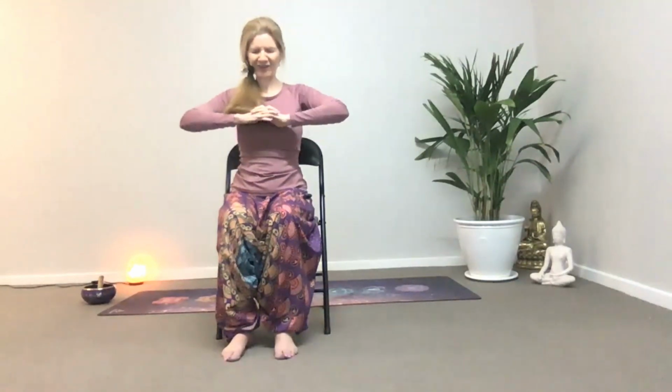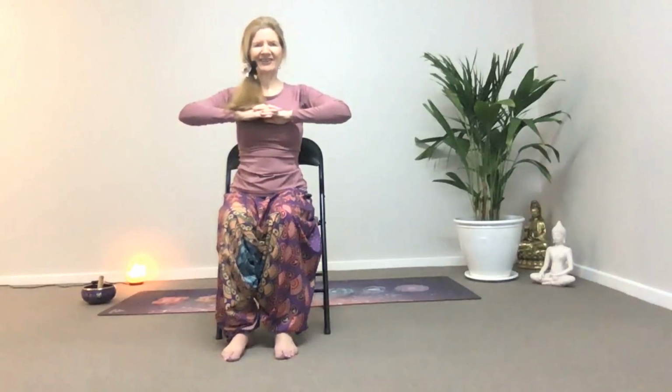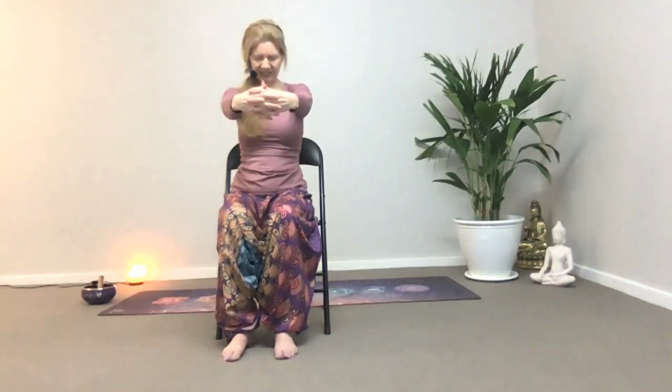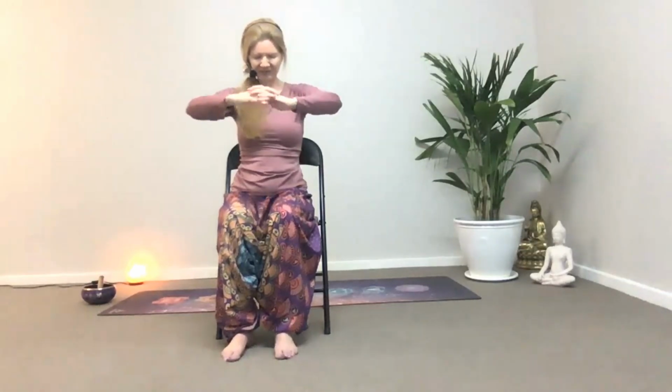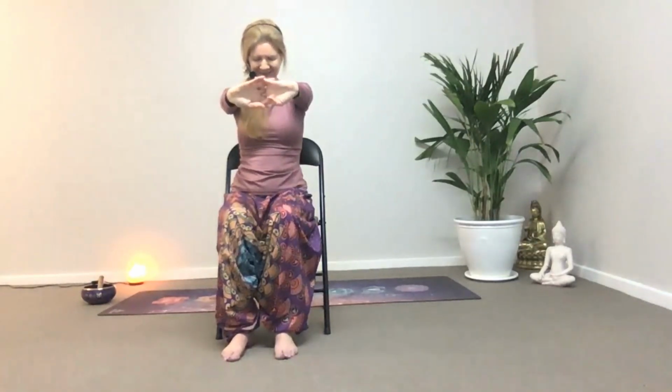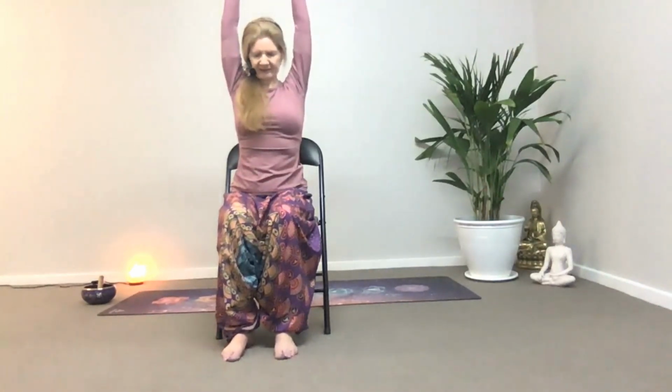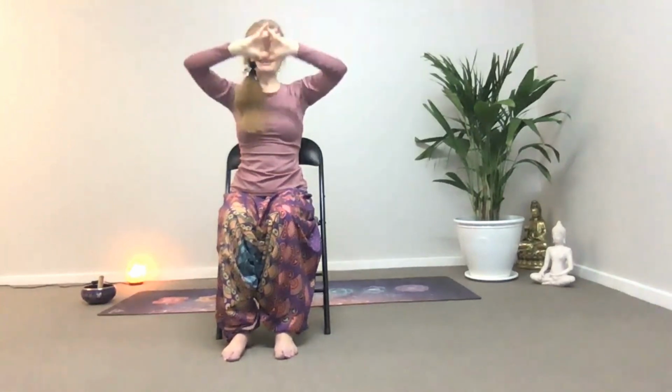Easy breath in, easy breath out. One more time if you like. Interlace fingers. On the inhalation, float the elbows out. On the exhalation, lengthen the arms with the chest lifted, relax your head down. Heels of the hands away. Float the arms up in the direction of your ears. Exhale, palms together in front of your chest.